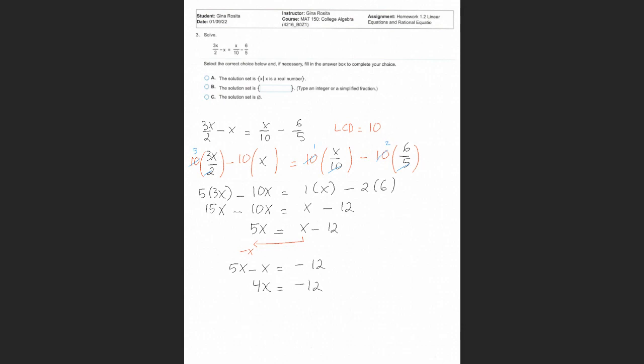So now our goal is to find x. I circle the x, so we can see we need x over there. So what do we have to do? Divide by 4 on the left side, divide by 4 on the right side. So the answer is x equals negative 3. Okay, so I can type the answer. The answer is B, x equals negative 3.